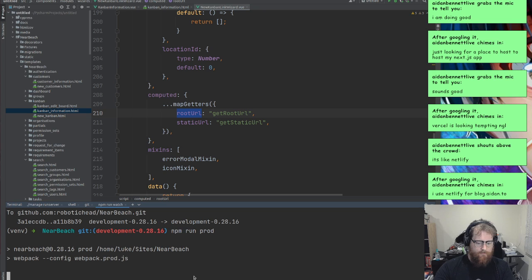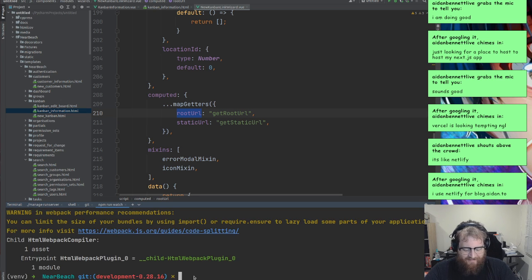Let's compile, npm run prod. I'm just realizing that CircleCI is probably constantly running at the moment, being like, oh my god, a lot of small fixes. So, yeah.